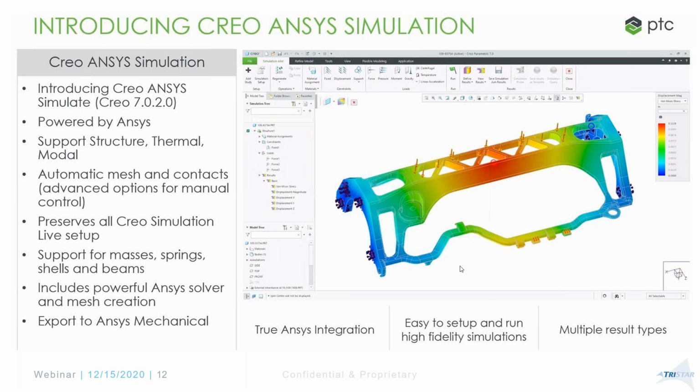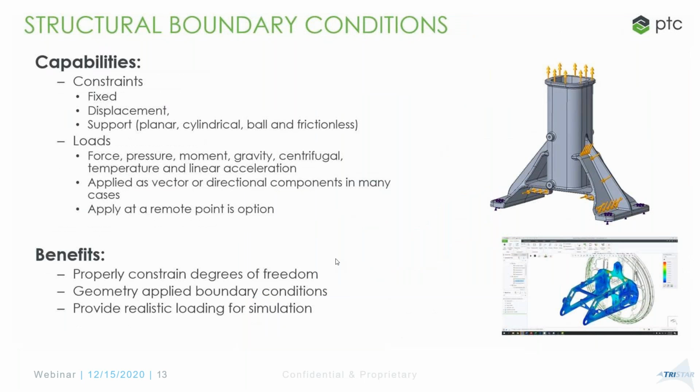With the ability of the user to either use the default mesh or control the mesh manually, right? And you can even say, now that I'm done with Creo ANSYS, maybe I want to do some higher end analysis beyond what Creo ANSYS allows, inside of ANSYS Mechanical, and you can export to that. So that's a quick intro on what Creo ANSYS Simulation is. Before I show you some demonstrations, let me quickly run through some capabilities.